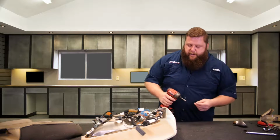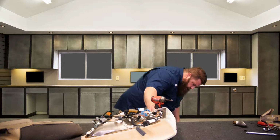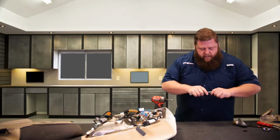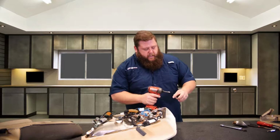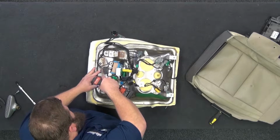So if you were to get a new foam and you want to transfer everything over to it, grab that sucker. Transfer your AC piece over to it. Here, we're going to step down. You'll need to take the blower motor off and remove this white piece on top.